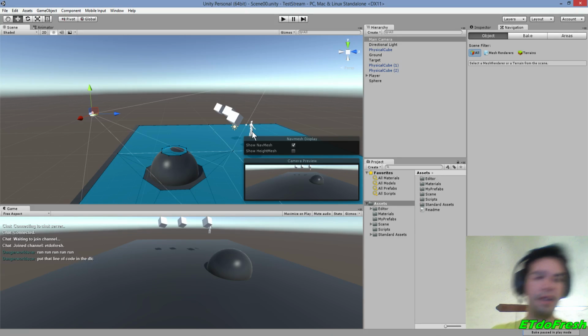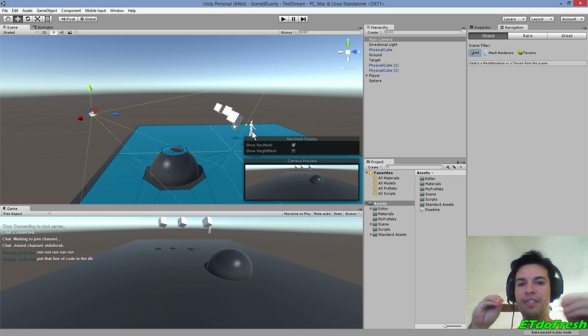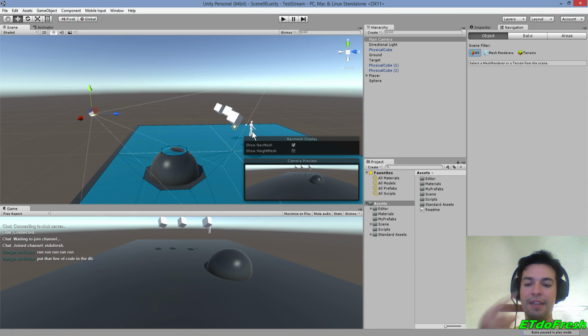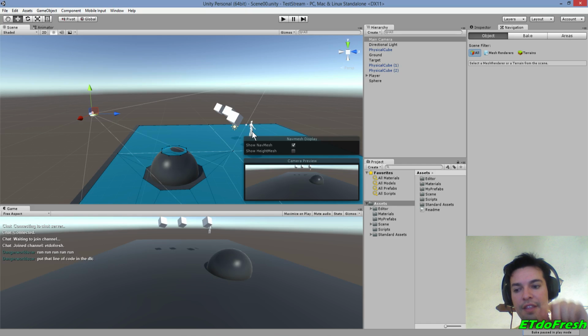So let's see, how are we going to do this? When I think about the camera, I think of a source and target situation where the camera is the source and the player will be the target. So there'll be three objects basically: camera, target, and player. If the player moves too far away from where the camera is looking at the target, then the target starts moving towards the player until it gets within a certain distance of the player. That is how I'm thinking about how I'm going to set up that script.